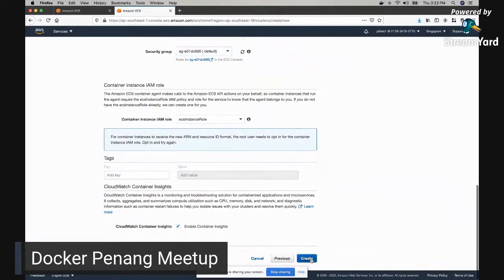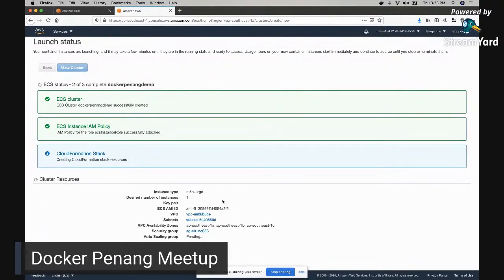Let's create the cluster, and within few minutes you will be seeing the cluster coming up for us with the basic information what we provided on the screen. So as I said earlier, you first need to have a cluster, then you will be defining your task, what needs to be run in that cluster.